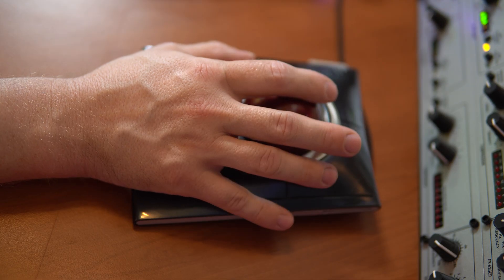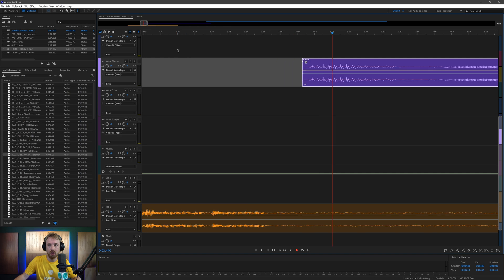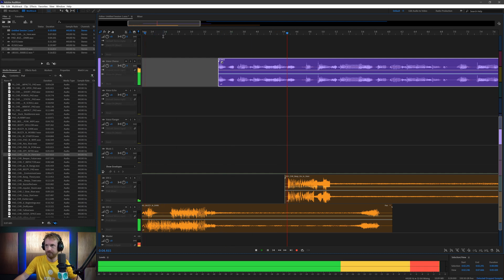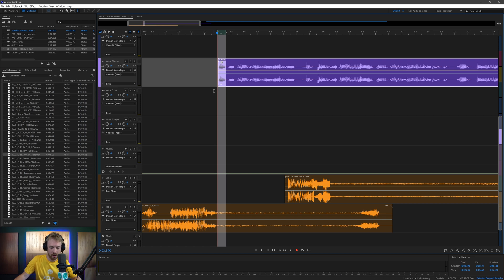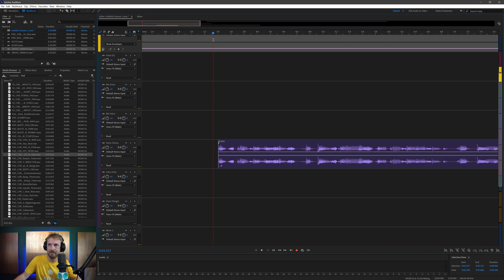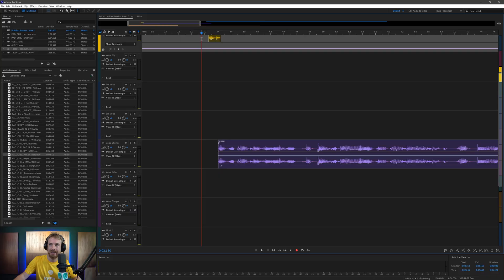Once I'm zoomed in and I let go of all the keys, I can click and scroll up and down to exactly where I want to be in the multitrack. With the waveforms nice and big, if I hold down Shift on the keyboard I can do a fine-tuned scroll to get things absolutely perfect — tighten this up, move the trackball, move it in like that, and I'm good to go. Then I hold down Control and zoom out again to see the whole waveform. Now I've also got copy and paste assigned: I copy a clip by clicking both top buttons, go to the top track, and paste using the top left key — click and paste, click and paste, really easily.